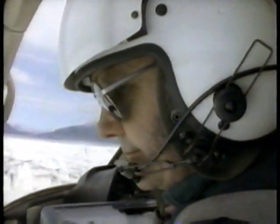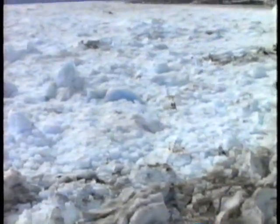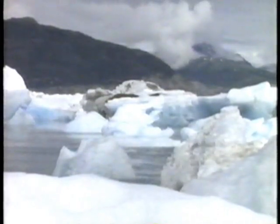Dr. Larry Mayo of the United States Geological Survey wants to know why. We've been studying Columbia Glacier since about 1973 in order to find out why tidewater glaciers all of a sudden retreat very rapidly. Understanding the mechanics of a mammoth glacier with 1,000 feet of its face underwater isn't easy. Boats can't navigate the iceberg suite filling the bowl between the glacier's face and the submerged moraine.